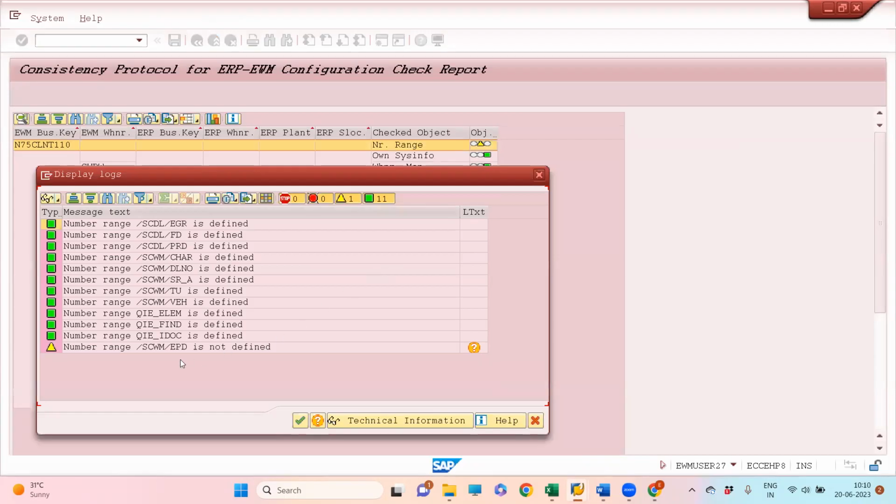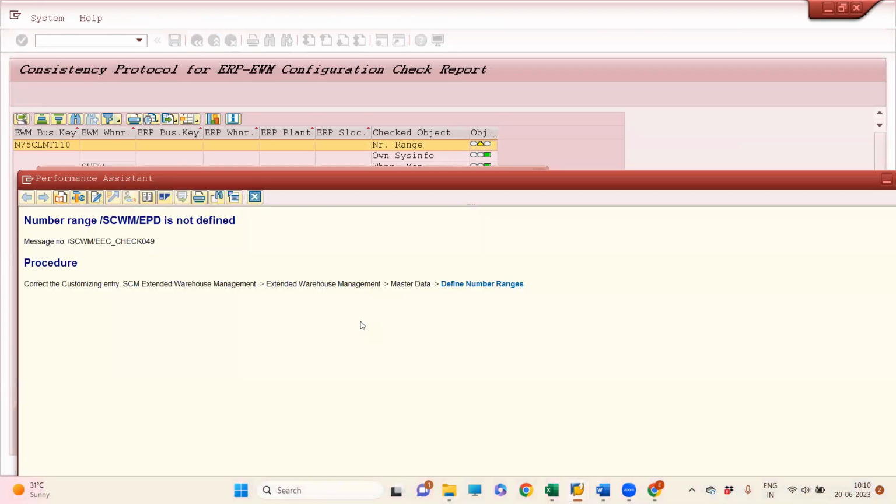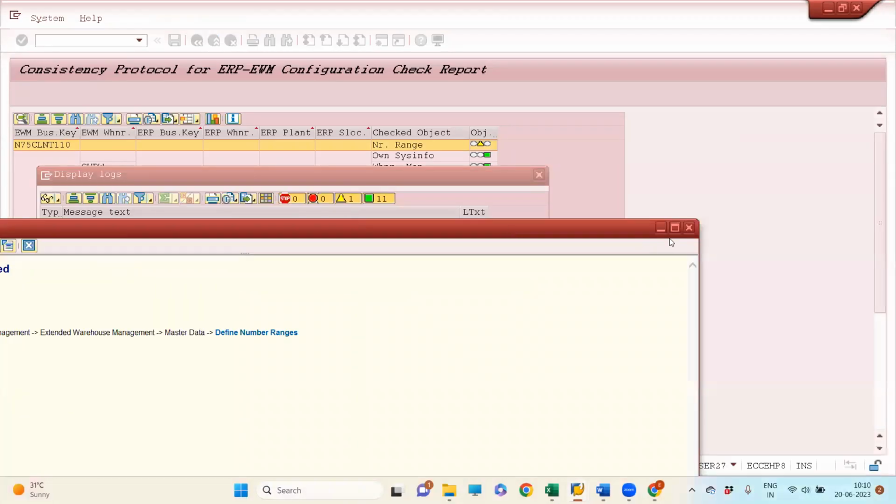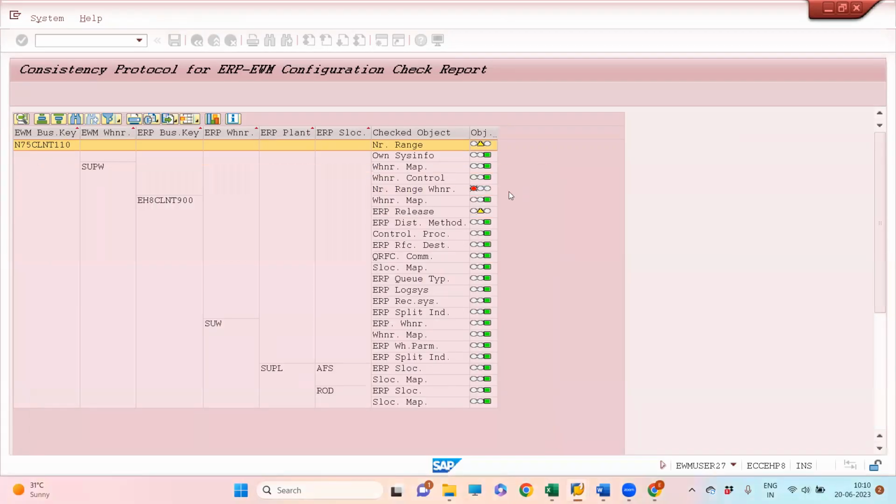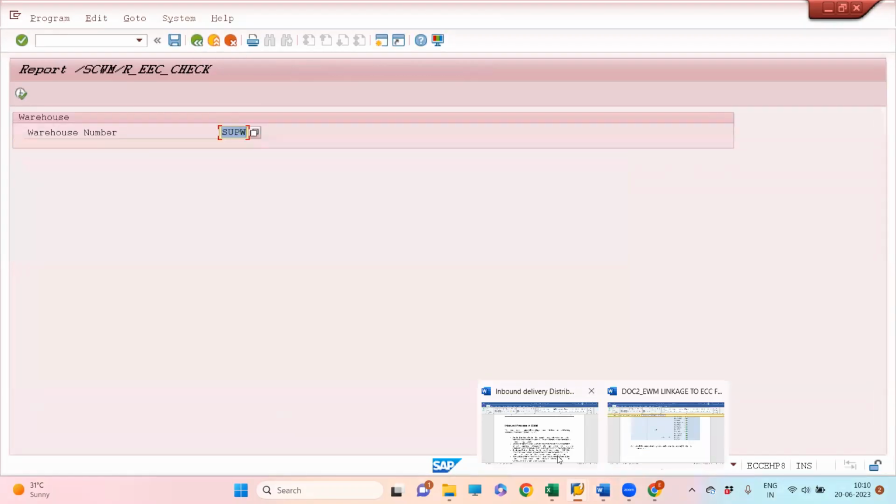It's still a warning, so we can ignore this one. Everything is green except the number ranges for the handling units, which we will discuss a little later. So with this, everything is set.